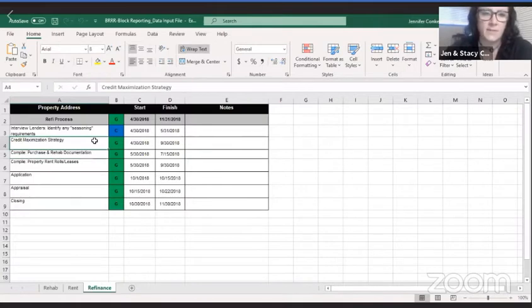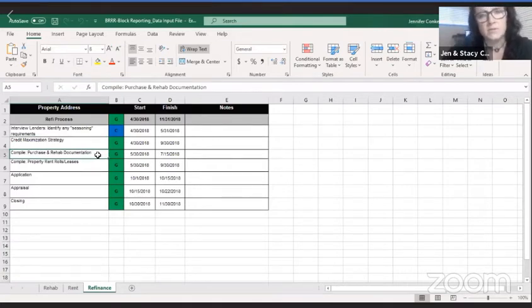And during that time frame, you also want to make sure you're doing some credit maximization strategies around that so you can get your credit score back up after going through this process. I know that for us, when we were doing renovations, we put a lot of stuff on the credit cards. Well, that tanks your score. And as soon as you start taking some of the profits and paying it off, it gets your score back up. And then you are well positioned to do the refi that you need to do. So there's a couple of strategies and loopholes that you kind of got to juggle through, but it's all worth it.